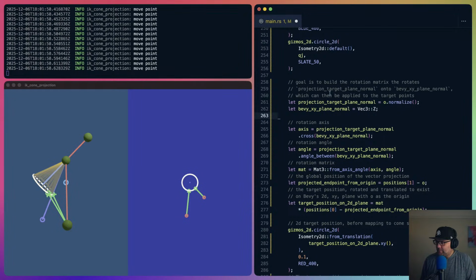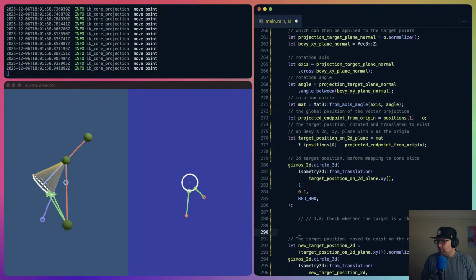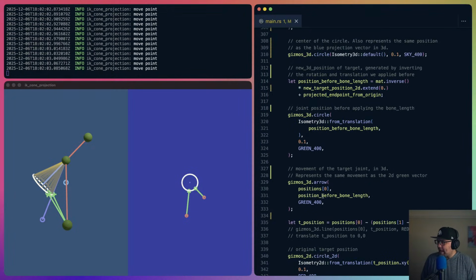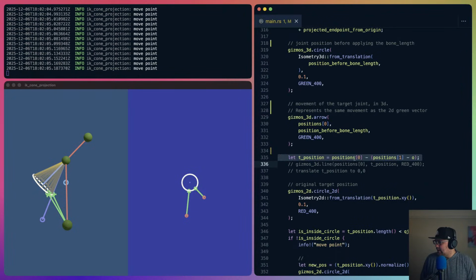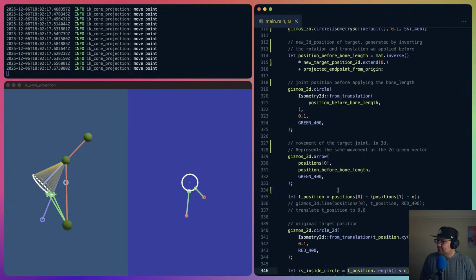No, after we do this, once we have the target position on the 2D plane, before we remap, we have to check to see if it's in. And we do that by checking to see if it's inside of the circle, basically. The length of the position less than the radius.